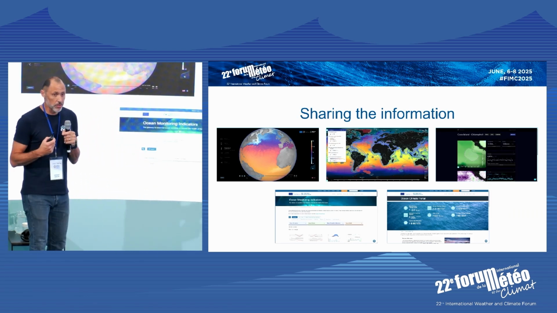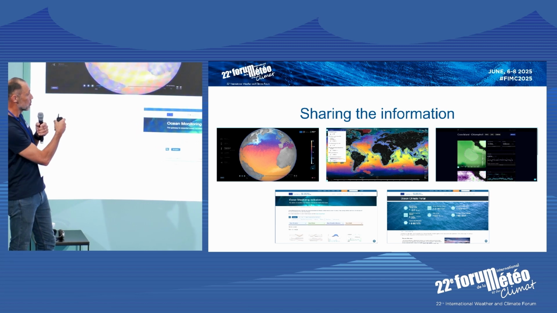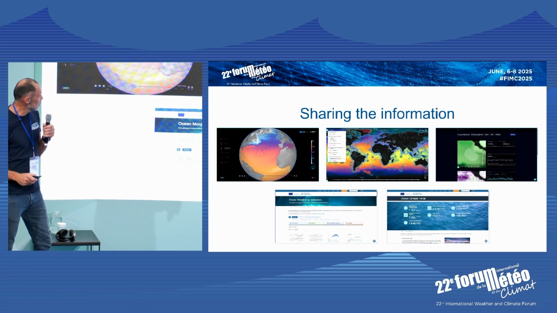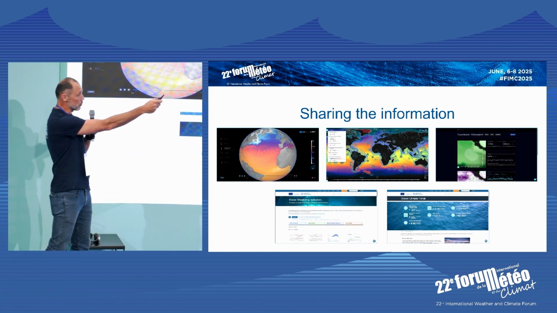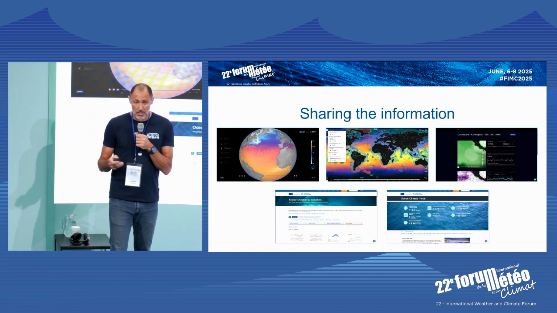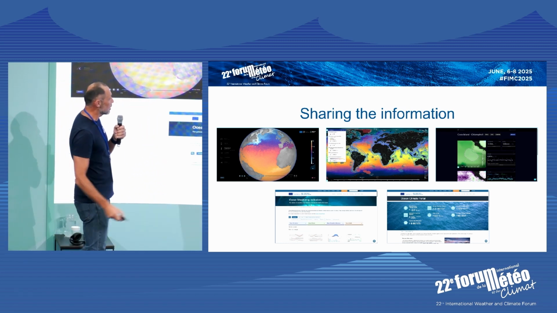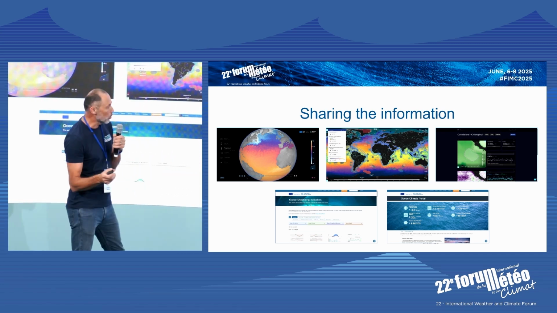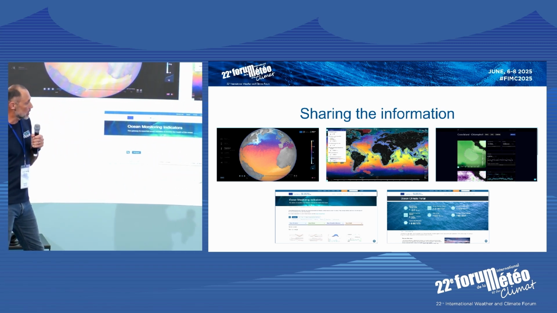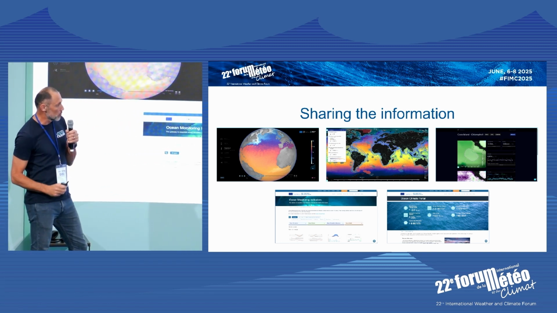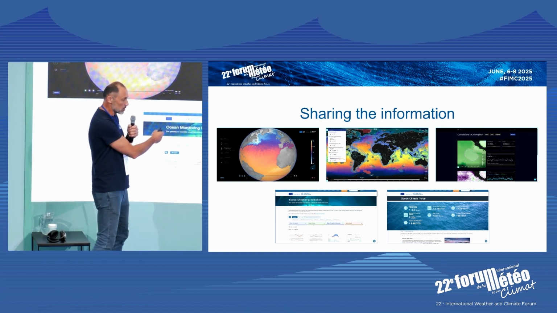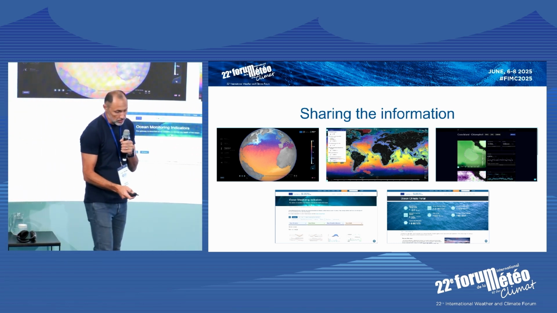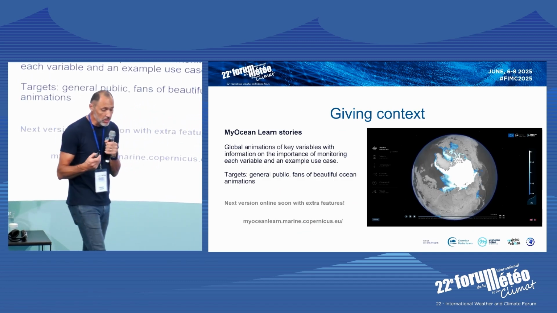So sharing the information is at the core of my activity, because I am in charge of the development of the different viewers in the Copernicus Marine Service and for Mercator Ocean. So we have different kinds of tools targeting different audiences. This one for the general public, this one more for professionals, the other one for people working on the marine protected areas, on the specific activities of monitoring certain variables, and other ocean monitoring indicators website, ocean climate portal to inform all the people concerned by this information. And giving context is key.